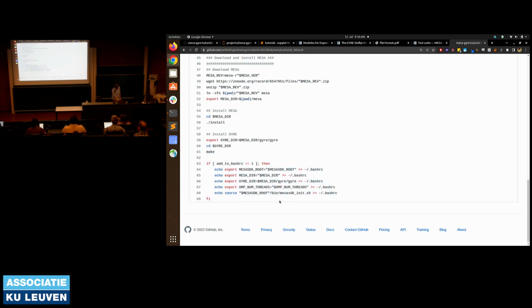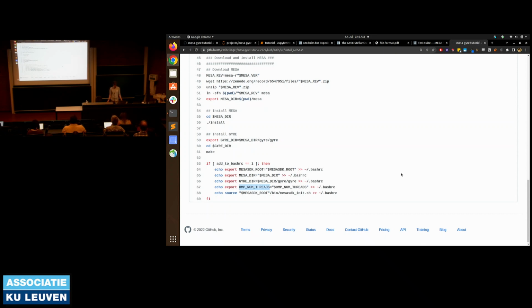And then the last bit here is to add these lines to your bashrc, so that every single time you open up your terminal, everything MESA related will get loaded up, and you'll be ready to go. It will add the location of the SDK, the environment variable. It'll add the MESA directory, the GYRE directory. We'll set the number of threads, OMP_NUM_THREADS.